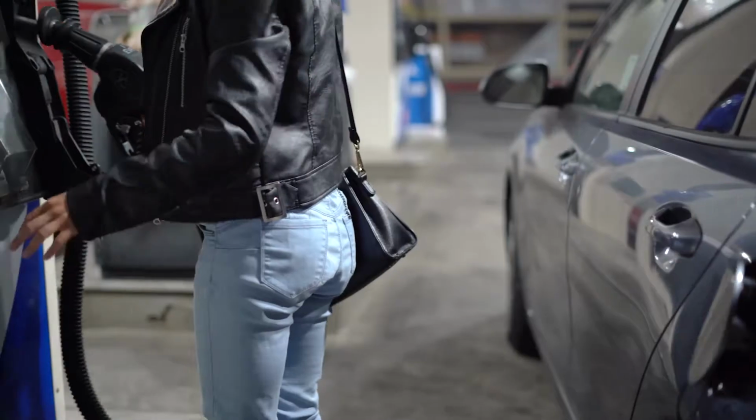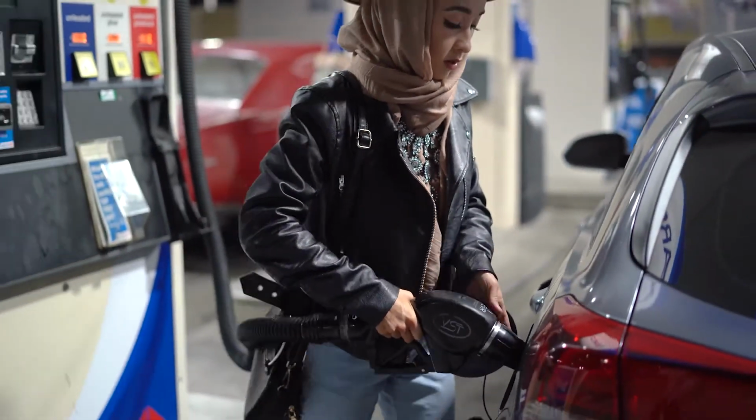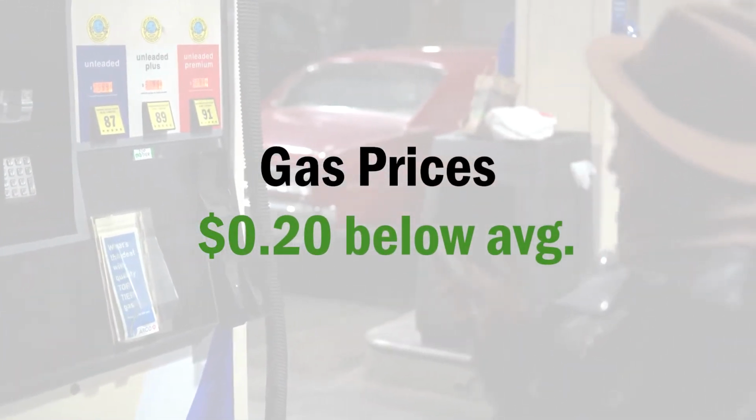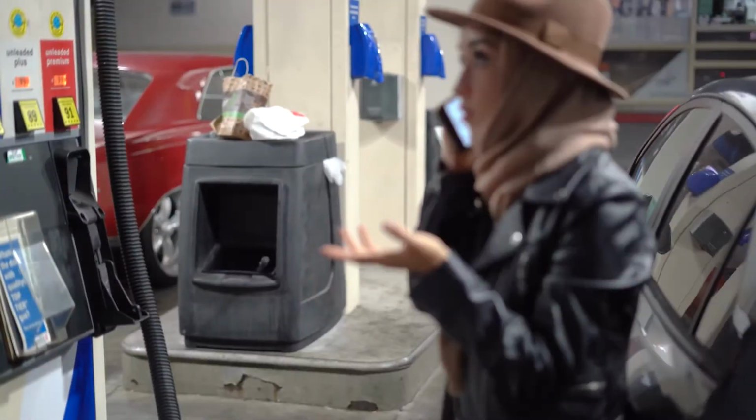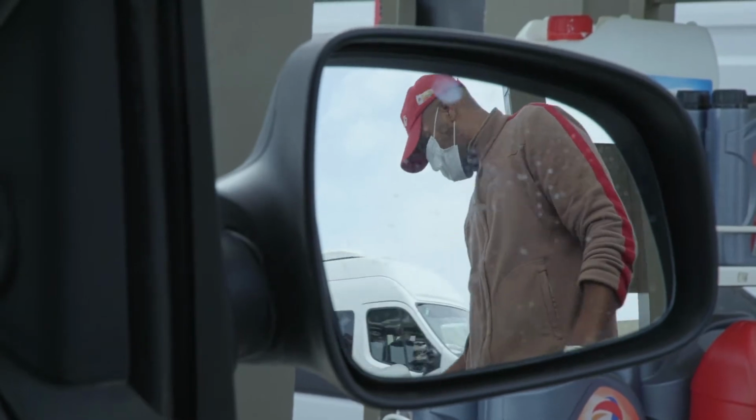Turning from there to gas prices. Of course, we've seen these rise recently, and if you'll be driving around a lot for work or pleasure, you should be pleased to know that the gas prices in Naples tend to be about 20 cents below the national average. For example, in the third week in October of 2021, the average national gas price was sitting at $3.36 per gallon, while our local prices are around $3.15.